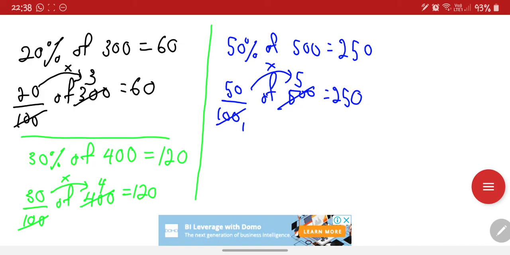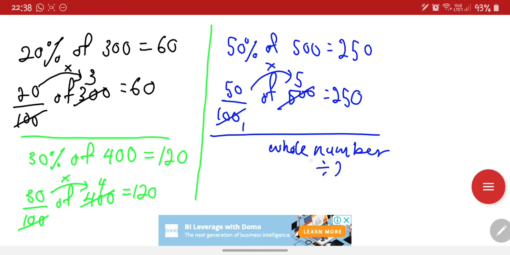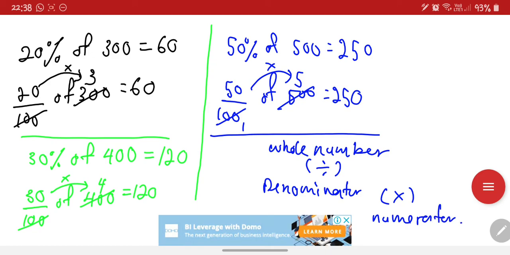So now, based on these examples, I believe you will be able to answer the next worksheet. I believe that this is a new topic for you, but you can try first, because there's another part, which is part B, where we are not going to use this method. It will be a little bit different, but for now we stick to this method, which is, like I said, you have to remember the whole number divided by the denominator, then you multiply by the numerator. You will get your answer.